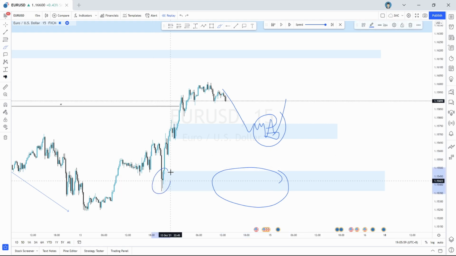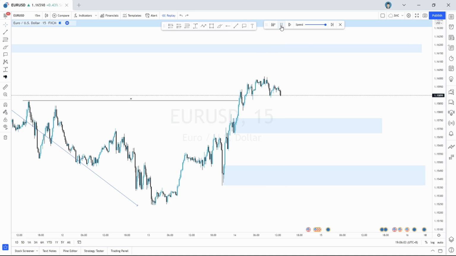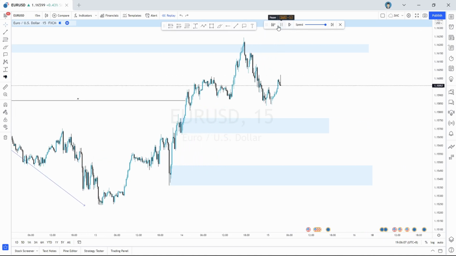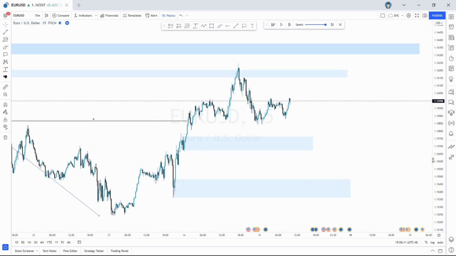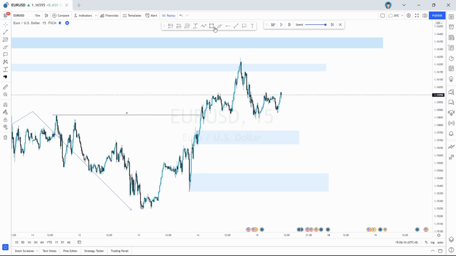At the same time, this OB has a huge imbalance over there. Now, I'm not sure if it really went below it. I think it did. Oh, it didn't. Oh yeah, it did. Sorry, my bad. But again, as you can see, we don't know where the high point of this structural move is over here.